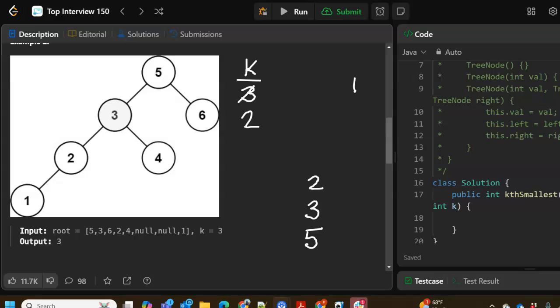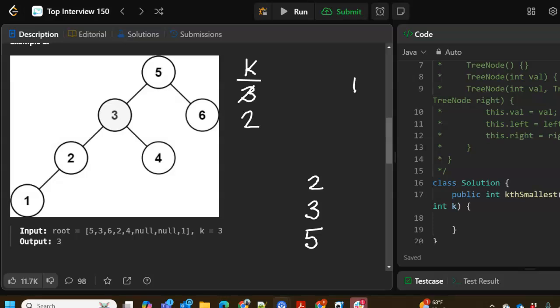Because an in-order traversal is left, node, right, we're going to look at this node 1. The reason that we stopped at 1 is because it doesn't have a left subtree. So we process the node, and then we look and see, does it have a right subtree? And it doesn't. So we'll start the loop again and pop the stack.